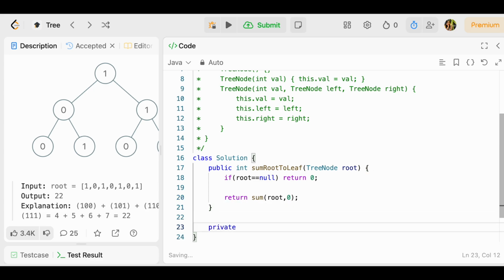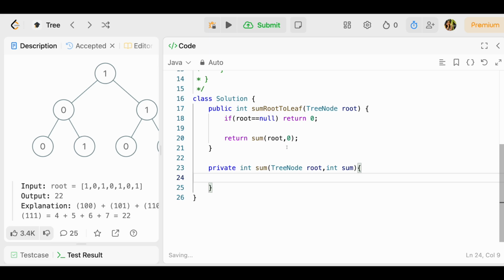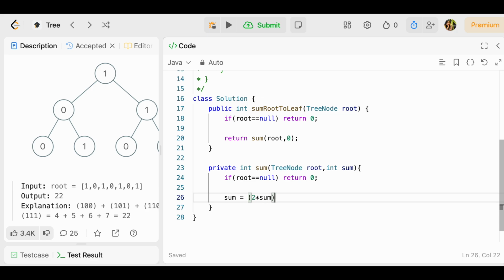We'll create a private method which returns an int. The method name is sum and the parameters are TreeNode root and sum. Now, if our root is null, then we return the sum as 0. Now our sum will be twice the existing sum plus our current bit, because each node value is 1 bit, right?